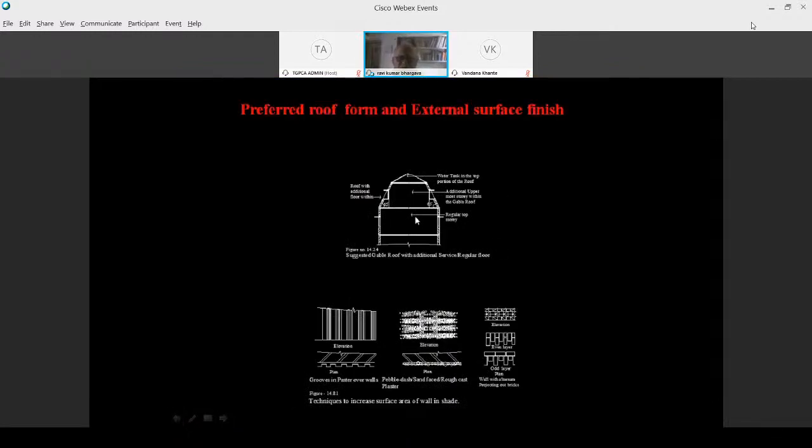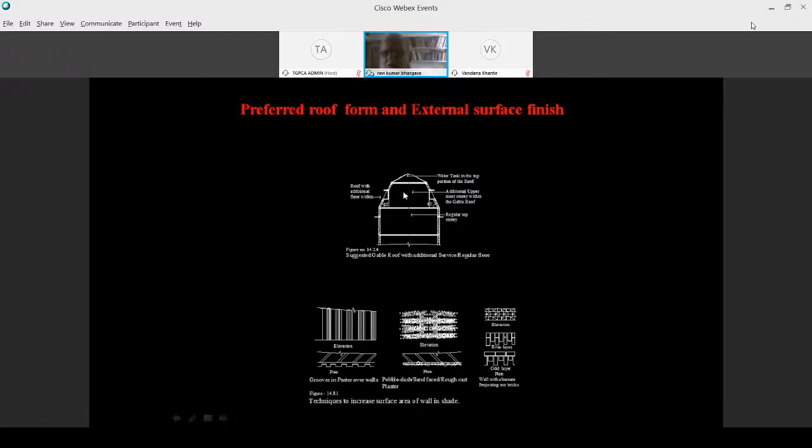This upper stage frame, this is a regular floor. Then with a high pitch roof, there is a lot of space available within the roof. Provide another floor in that space, and at the top, that triangular portion which is available, try to provide your water tank over there, because location of the water tank above the roof will have an added advantage in reducing the heat gain or lessening the temperature at the floors below. So this is my suggestion.